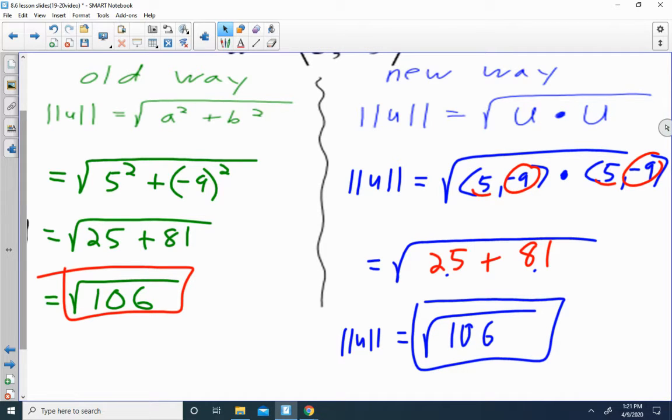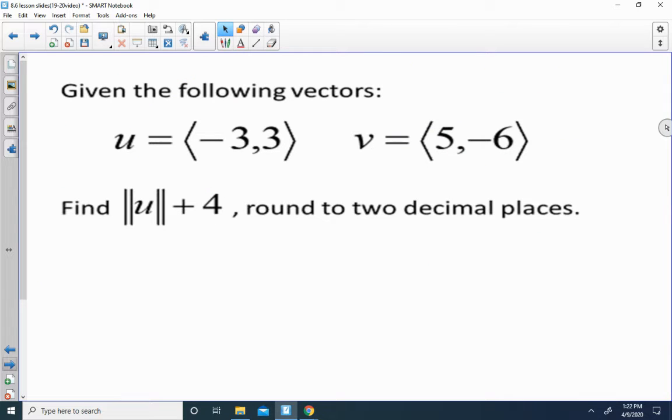So in other words, this is just another way of finding the magnitude using the dot product. Now, some of you are probably thinking, oh, I like the old way, I'll stick to the old way. That's totally fine. If you like the new way, go at it. So that is one way that we can use the dot product. However, the dot product actually serves a much, much greater purpose, but we'll get to that later. I need to expose you to another example that you might come across on the HOX program.